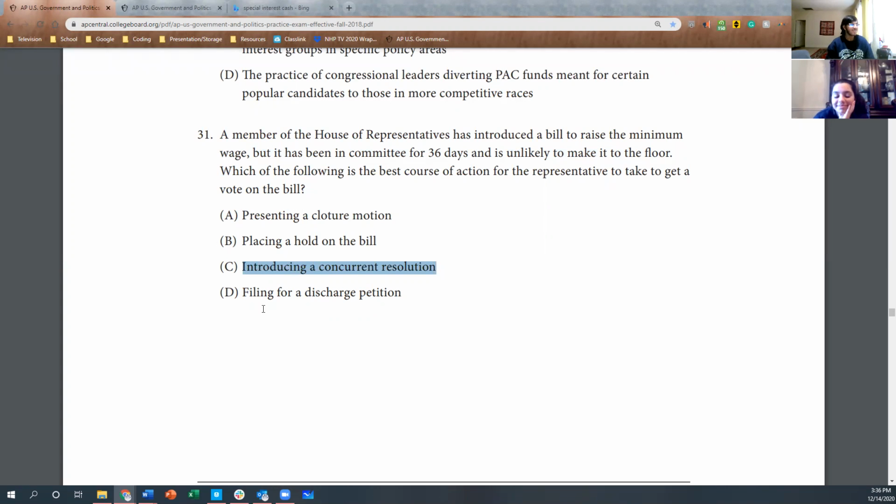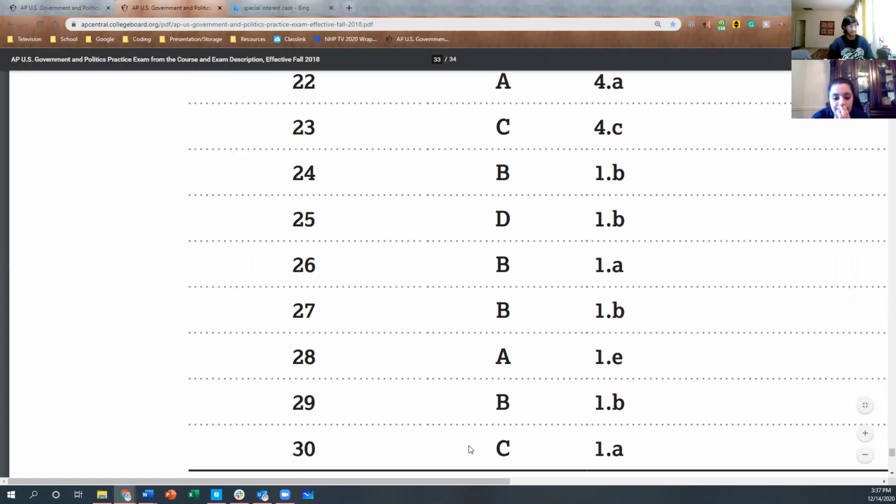I think it's D. What is a discharge petition? From just watching Congress once in a while, I think a discharge petition is when they file to discharge it. I'm not sure how it works actually. A device by which any member of the House, after a committee has had a bill for 30 days, may ask to have it brought to the floor. So it would be D then. Interesting, I did not know that. Good, so we at least learned that.